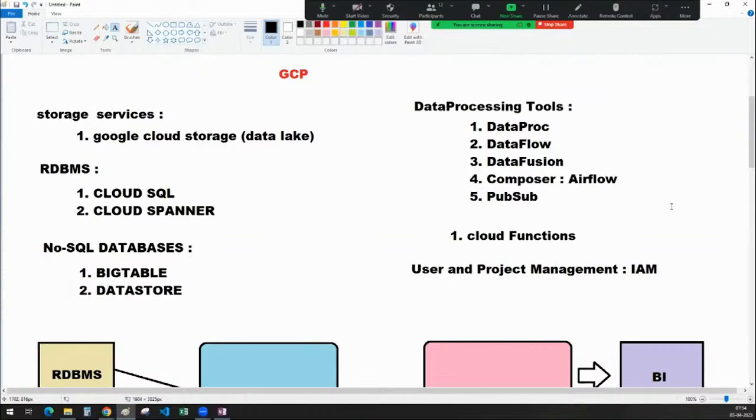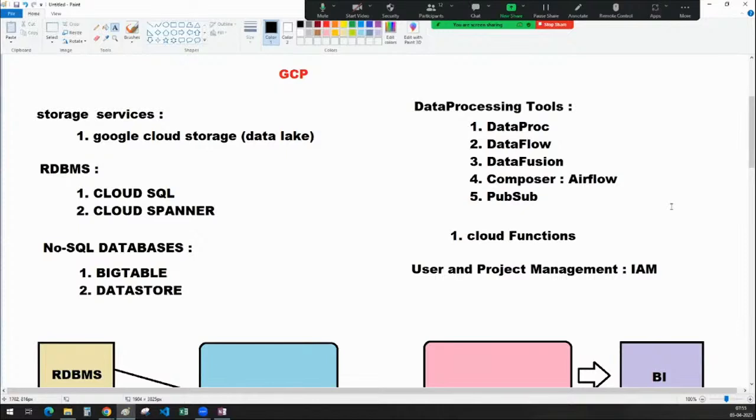Because with 3 years, 4 years experience, guys, or more than that, we need to understand at least who should be having access to what, and what kind of actions he can do in that particular service. Unnecessarily we don't want to provide access to anyone, right? So that is where we will be taking care of all the user access as well as the project management with the help of the IAM. IAM is a very important authorization tool, I would say. Authorization tool in the GCP. Not only in the GCP, it will be available in AWS as well as Azure. Identity and access management, guys, that is also we are learning.